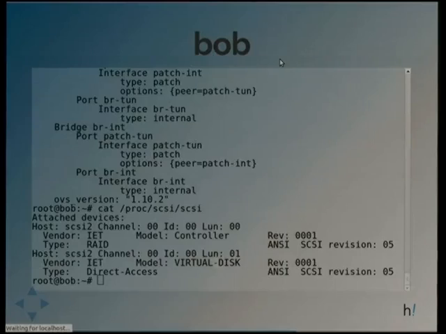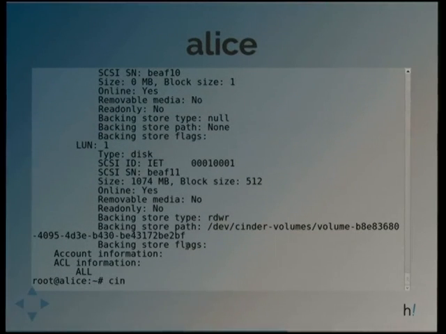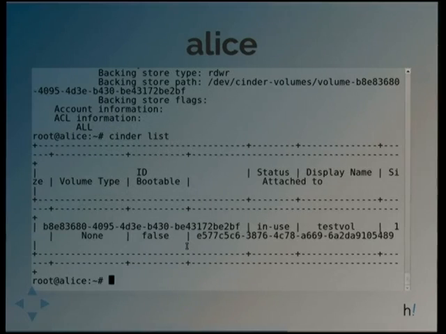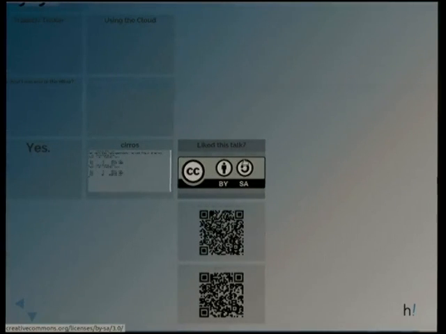Or I could, of course, also have done this from the command line, just like I can do a cinder list here. That shows me this newly created volume. I can also do a cinder create, a nova volume-attach, etc. And it's completely decoupled from the underlying infrastructure, which, when you think about it, is really cool when you consider that this is also true for network, it's also true for computing, for your hypervisor management, etc. So in other words, OpenStack equals awesome. But again, like I said, my opinion here is clearly biased.